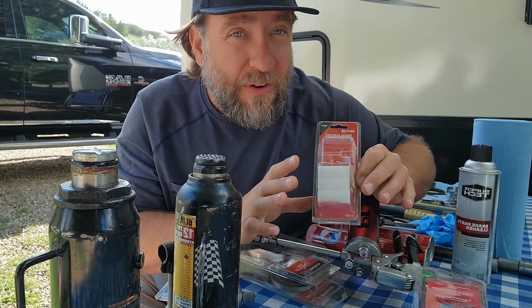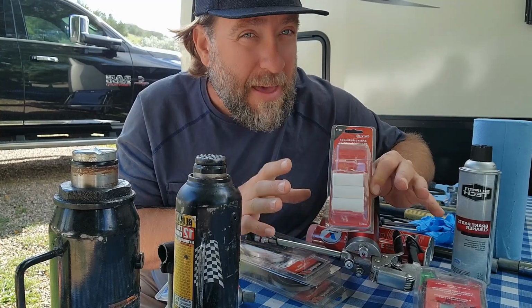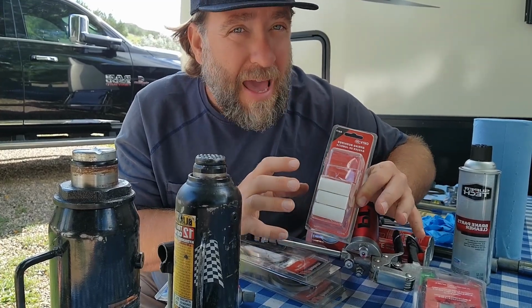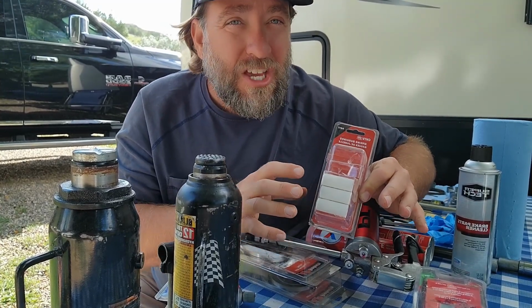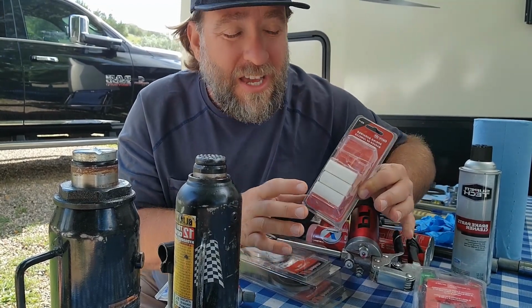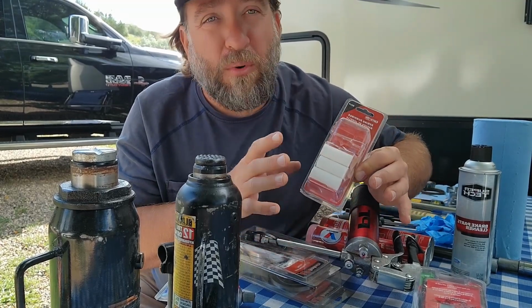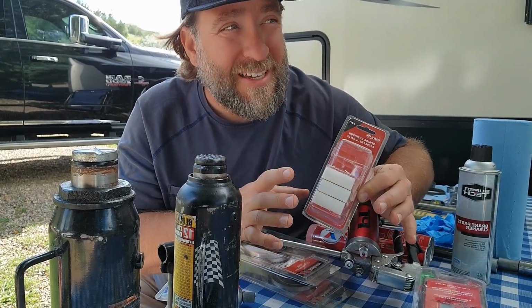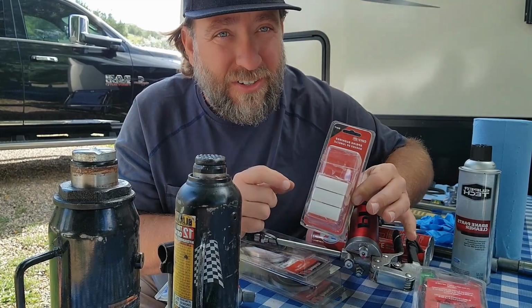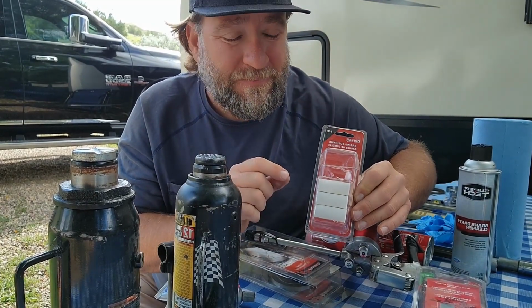A lot of times people forget about that, and when they dry out, it's just metal against metal. And what ends up happening is eventually your leaf spring breaks, all right? You don't want to be on a vacation or out on the road and your leaf spring breaks because you didn't shoot a little grease into the grease zerk, okay? Very important to make sure you put grease in them.